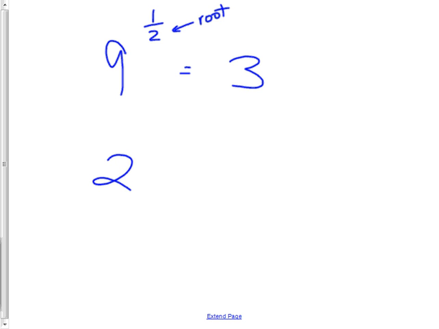So would you please do this one for me? Say it. 5. Square root of 25 is what I really asked you. You get that? Okay, then do you get what a cube root is? To the 1/3 power. If I say 8 to the 1/3, what is it? 2. Because 2 times 2 times 2 makes 8. All right?